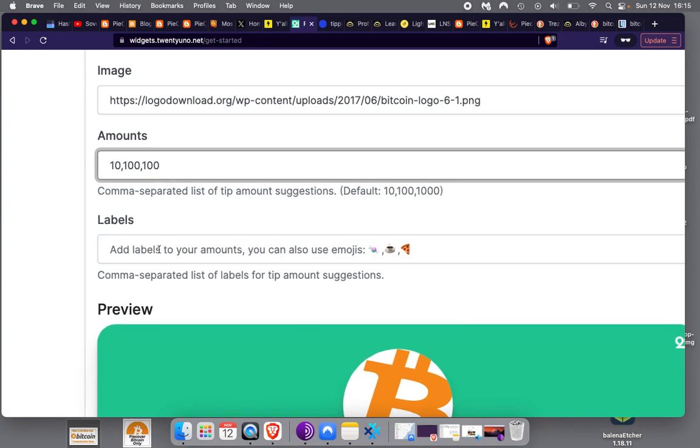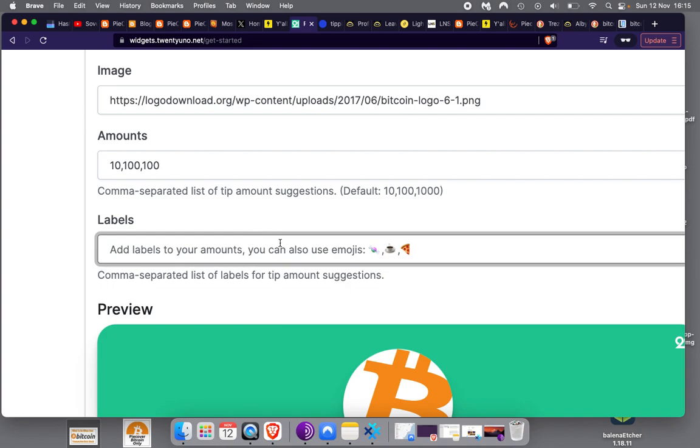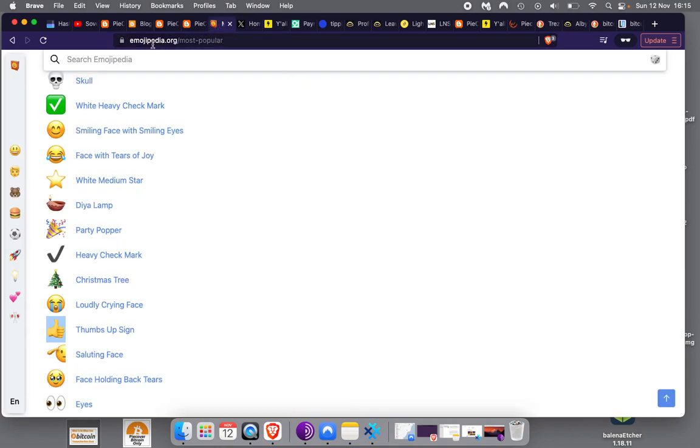And then once I'm done here, I went over there, I go on emoji. There's a website. Just go on emojipedia.org. So emojipedia.org, and I go over there, I find the signs, right?